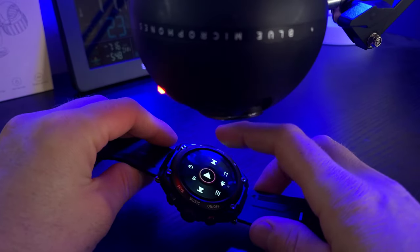The back right here is actually made out of plastic, but the rest of the watch is made out of metal, aluminum alloy. It's actually really, really nice, and it definitely adds to the appeal. I like the rugged look of it with the exposed screws, and I love the fact that you can just take this off with a flathead screwdriver, remove your watch band, add a new one on, so that is really cool. I like the look of it too. It looks really cool. It's got some classic watch looks to it.